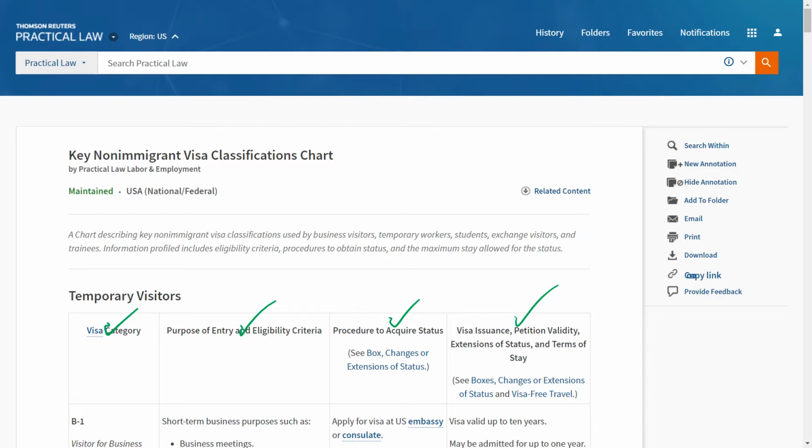You can see that Practical Law really distills them for you, and looking through these things might help you discover that there are certain types of non-immigrant visas that probably don't work for the people that we're trying to get admitted. You can see here, visitor for business probably might not be the one that works for our chefs. Why? Because short-term business purposes is definitely not why they're here. And then you can see here that there may be others as you scroll down through here that might work a lot better. Scroll down until you see L1B.